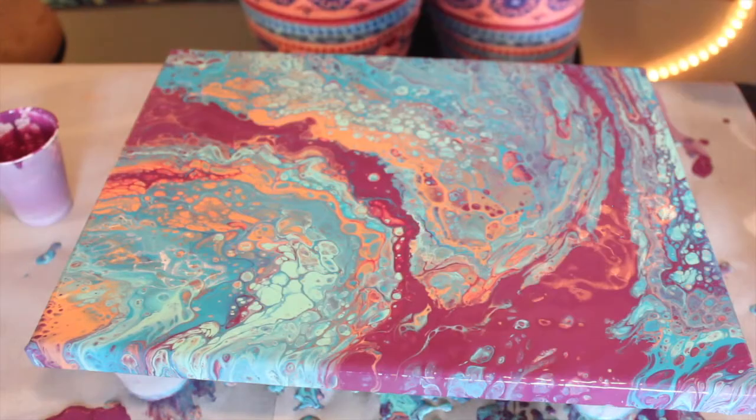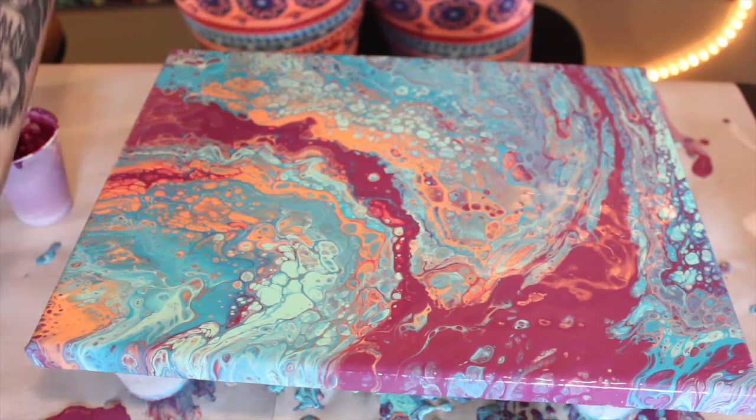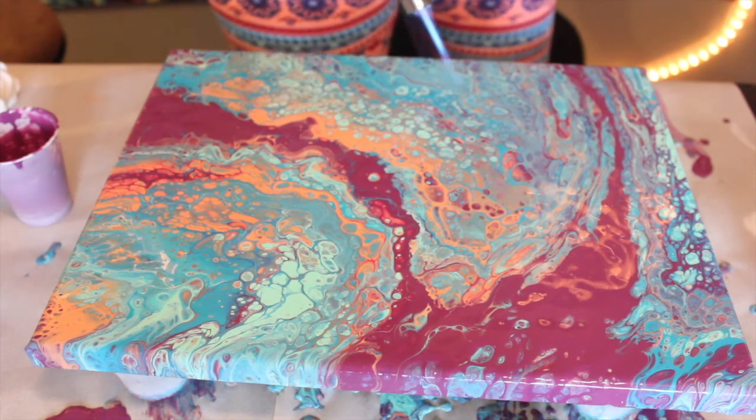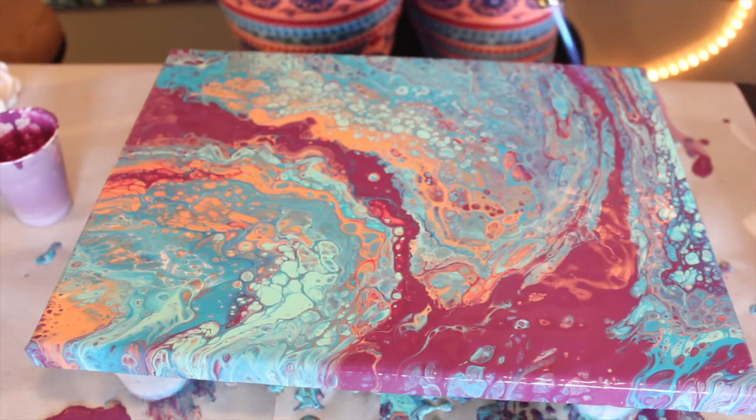And we can blowtorch. Good thing that alarm went off because I have to go pick up my son and I completely forgot because I was having so much fun painting. Ooh, I love this. This is just so cool.